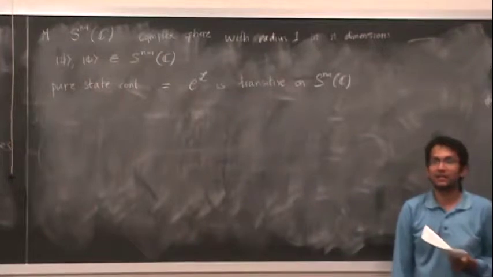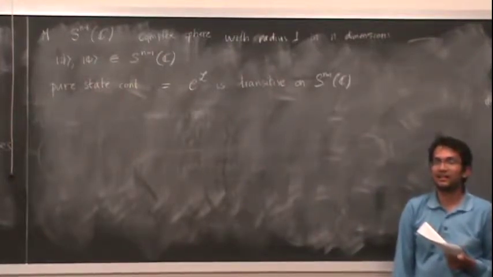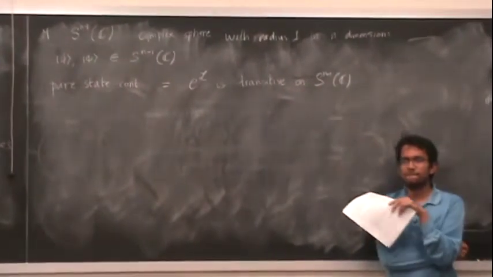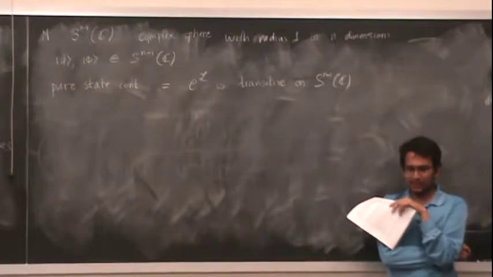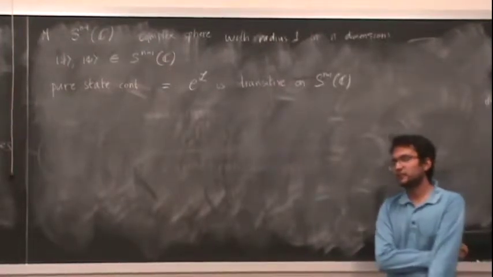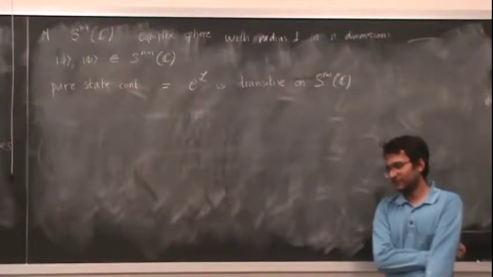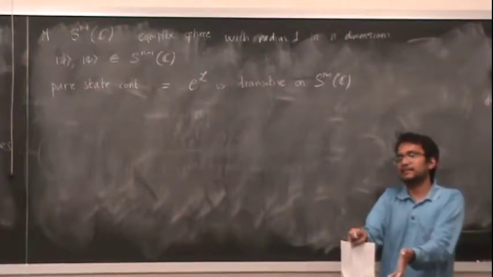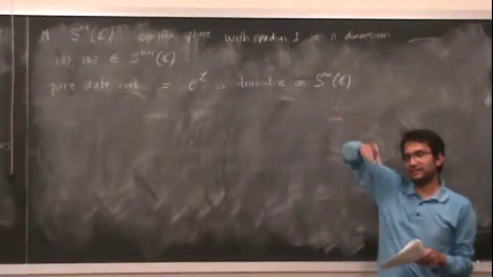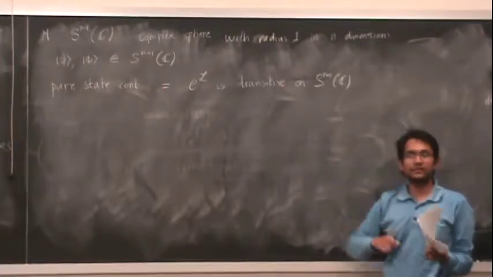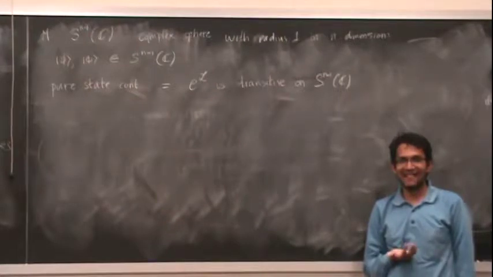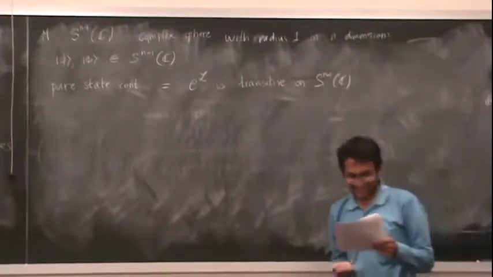I think we have a question. Yeah, is this exactly the same thing as the complex projective space? Are different points on the sphere necessarily identified with each other? What I'm thinking about is just the sphere itself. Of course, the projective space is what you get after you do the projection. I'm taking one particular equivalence class of points which are normalized. Given a state, I don't have a larger version of it with a different normalization. Okay. I was just wondering, if you want to find what the dynamical Lie algebra will be, are we going to do it? Yes, thank you. I am going to do that.